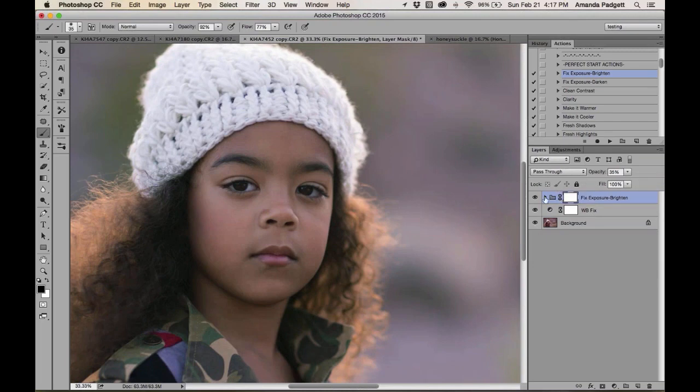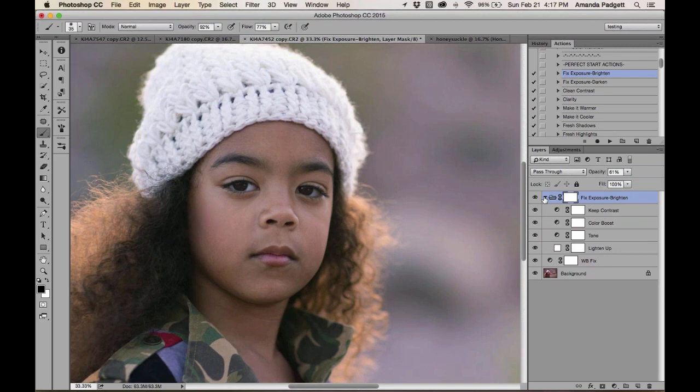And instead of going in and tweaking each little one, I could just use this group as a layer as a whole. Okay, so we have opacity, and this is how much of this group that we're seeing. And we're only seeing 35% of it. And I'm going to increase it by clicking and dragging up. So I'm getting more and more and more. I'm seeing more and more of the effects of these layers.